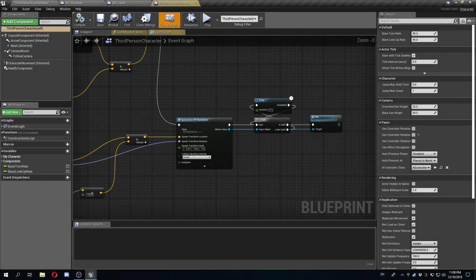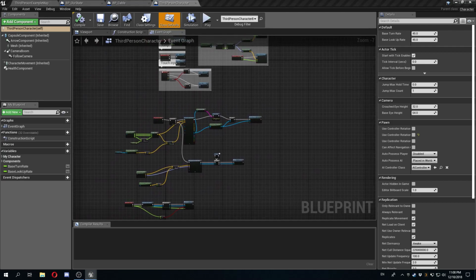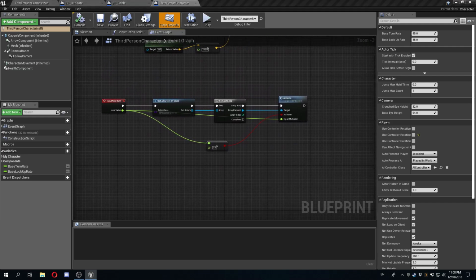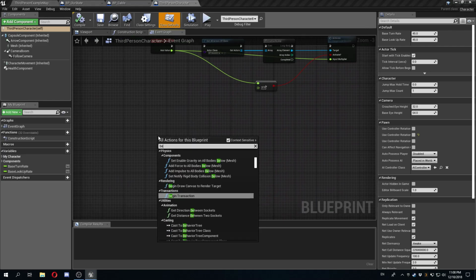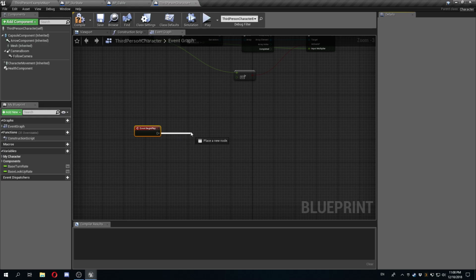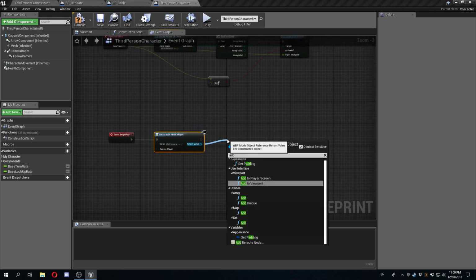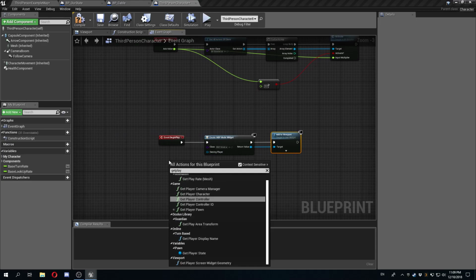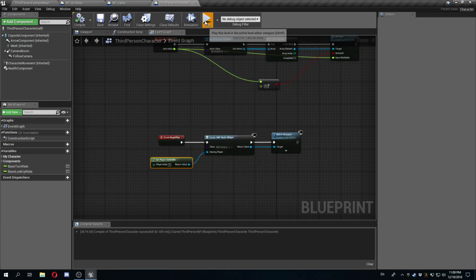So I think we can go to our third person character now, and we need to do some things here if I'm not mistaken. Let me quickly check. We need an action to change state. I also need to set up the viewport for that widget. So let's start with that. I'm just going to do a begin play. If it's not set up yet, it's not. So begin play, I'm going to create a widget. It's going to be a WBP mode widget, and I'm going to add it to the viewport. And I set the owning player to get player controller. That's it.